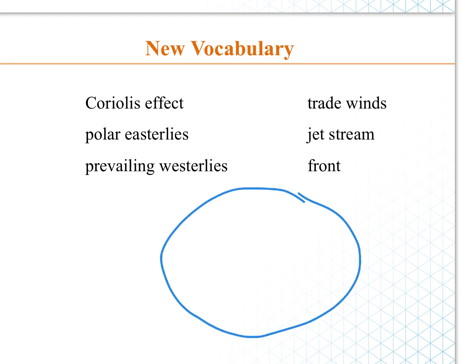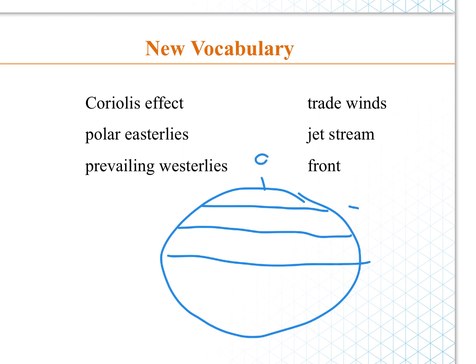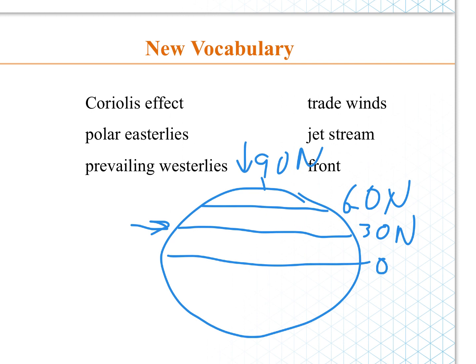Well, if you think about us having the Earth, right, we have the equator at the middle, then we have 30 degrees, 60 degrees, and 90 degrees. I'm going to go back and label those 90, 60, 30, and 0. These are all north latitude. And in fact, we're going to have areas where the air is going to sink. That's going to be around 30 and around 90. That's going to create high pressure. And then at the equator, we're going to have rising air, which is going to create low pressure.